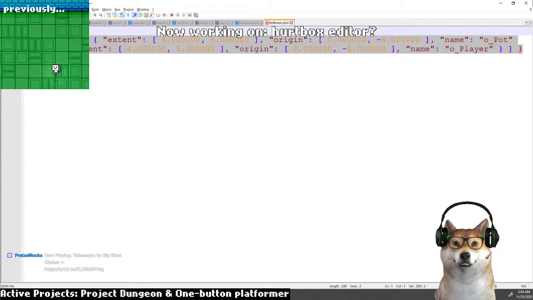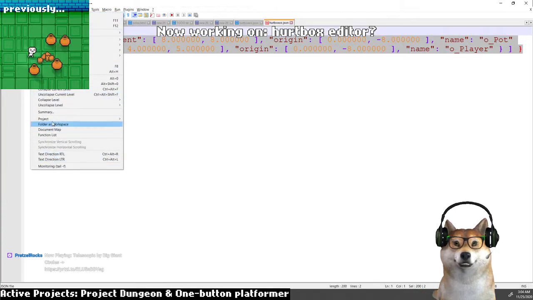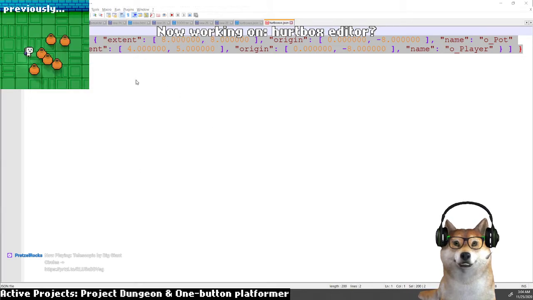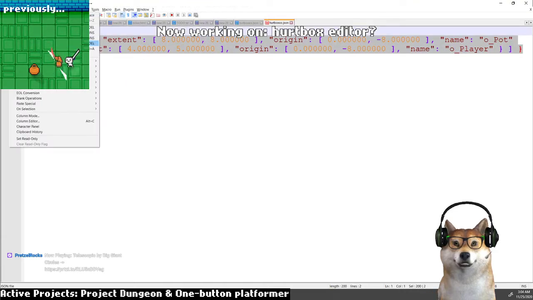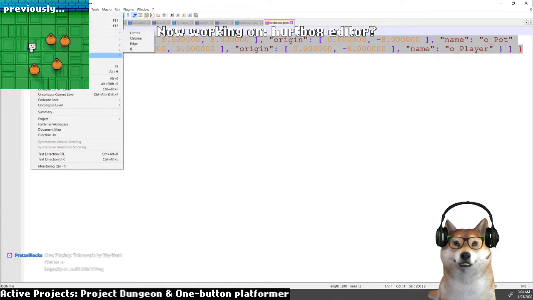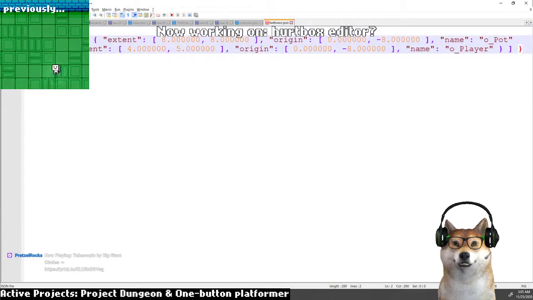How do I auto format? Come on. Auto format, please. Come on. I don't want to format it myself. No. Okay, let me look it up. Notepad++ auto format. What?